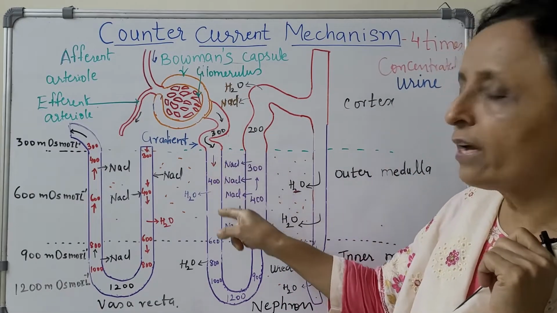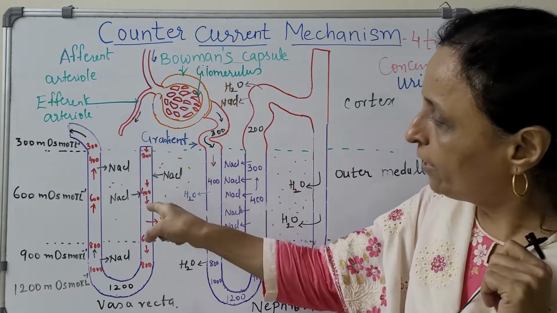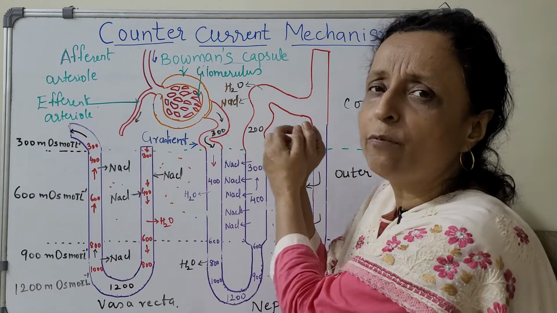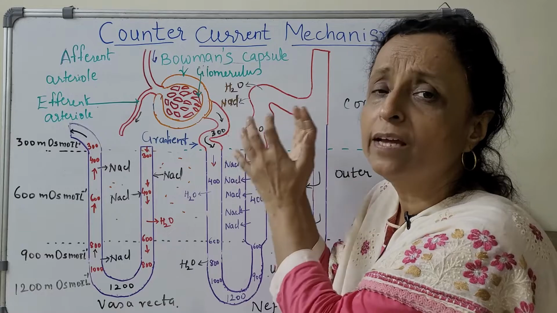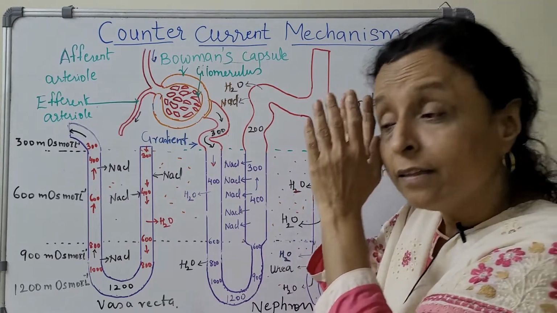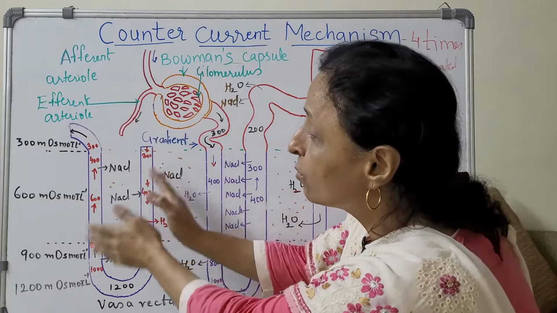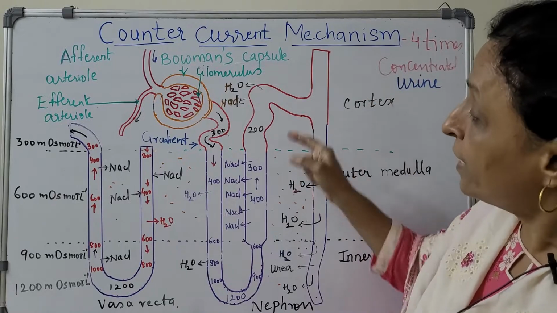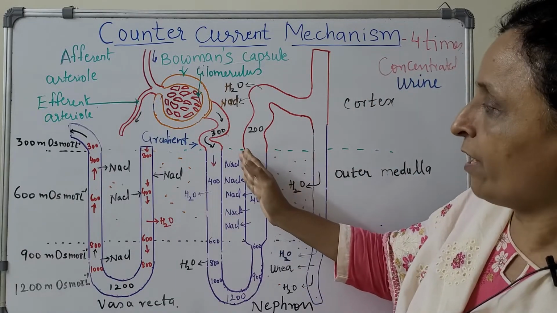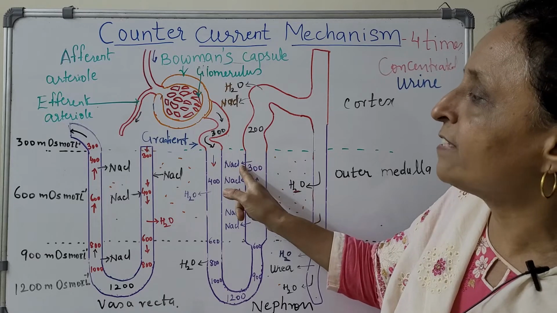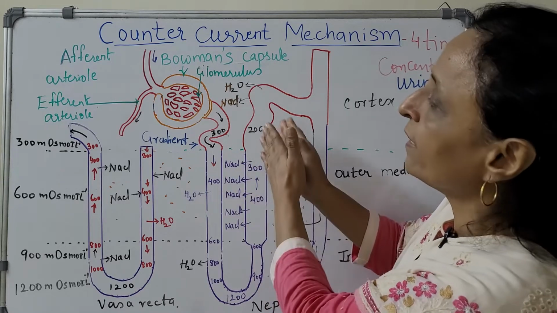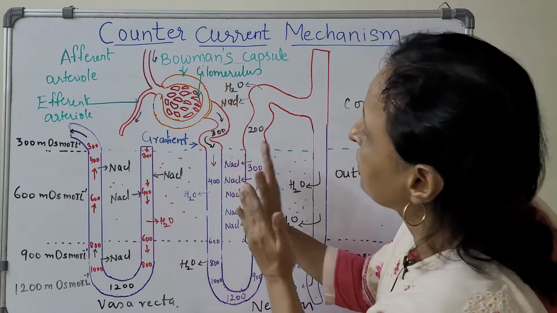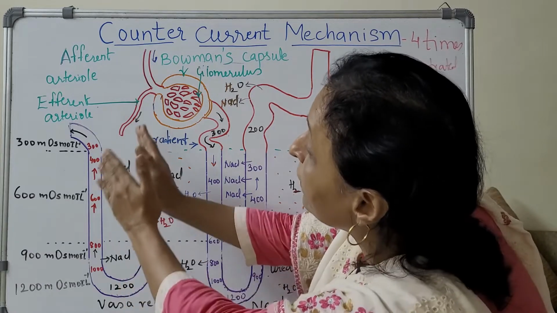Here, water, urea and NaCl are there in this Henle's loop. But here in the capillary, blood will be there. That is tightly hugging, very close, running parallel to the Henle's loop. The counter current will run in this vasa recta also. Now, this ascending limb is giving out NaCl. This is ascending, so it will go into the descending, opposite.